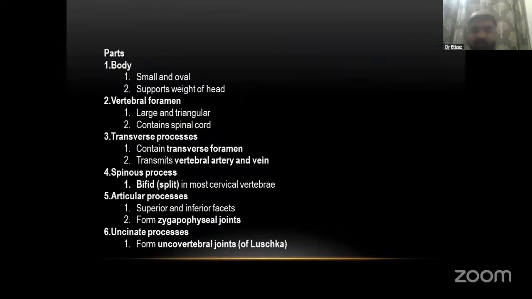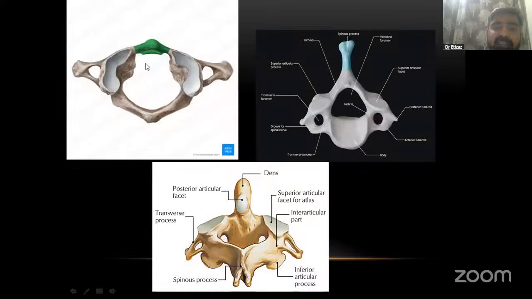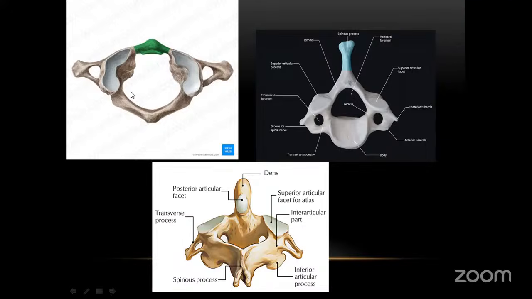So when we talk about the typical vertebral bodies, there are 6 parts. One is the body, as the body is not present in the C1 and C2. Second is the vertebral foramen, which is there in C1 and C2 too, but it is large and triangular in the typical vertebra. But look here, in the C1 this central vertebral foramen is very large. Why is it so large? C2 is not so large, but yes.